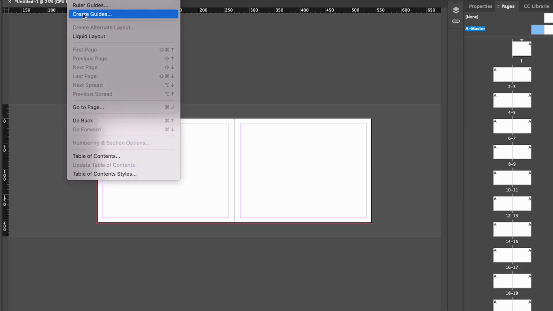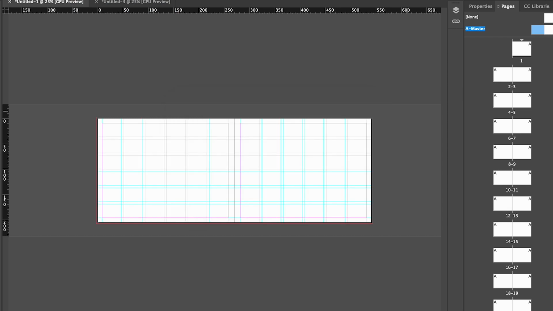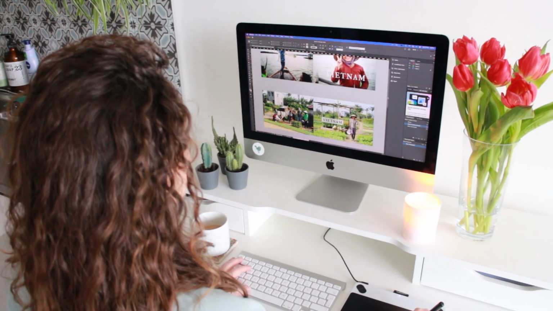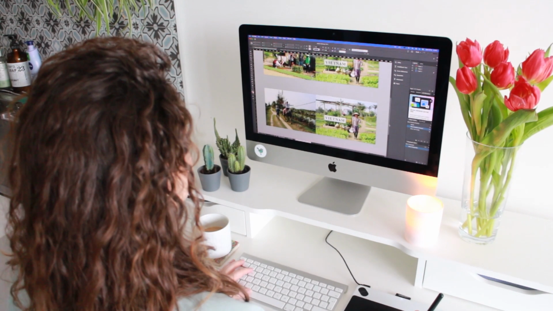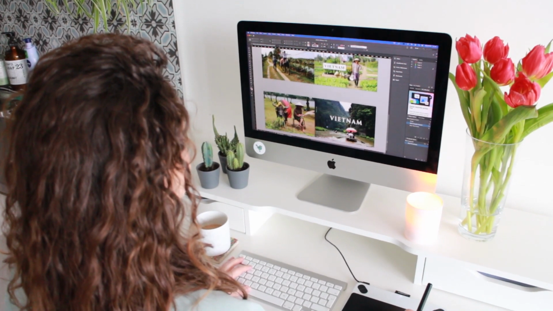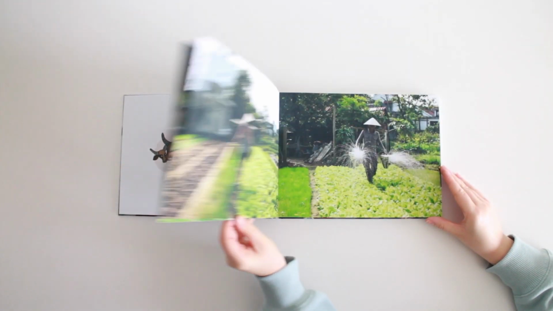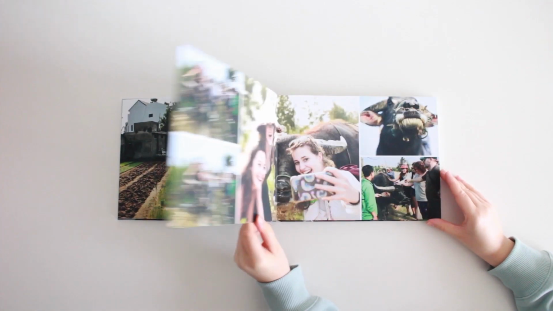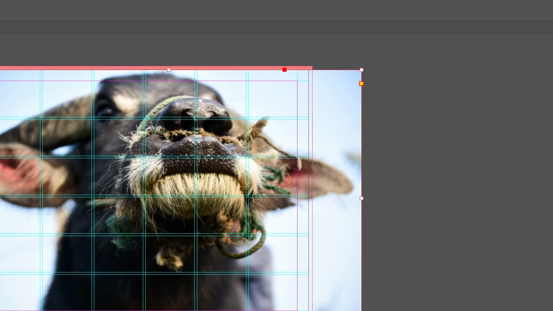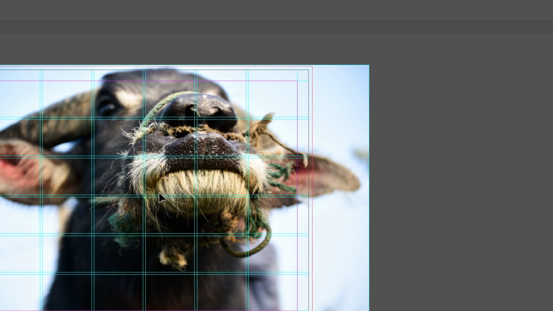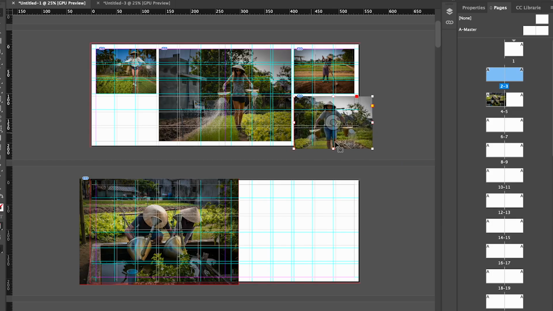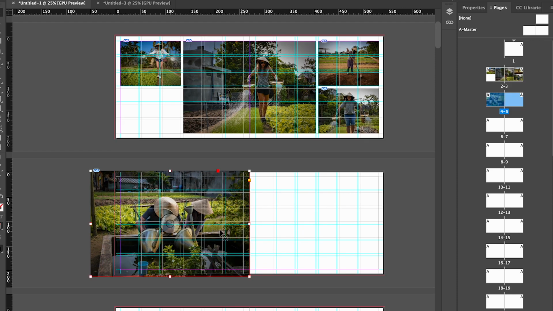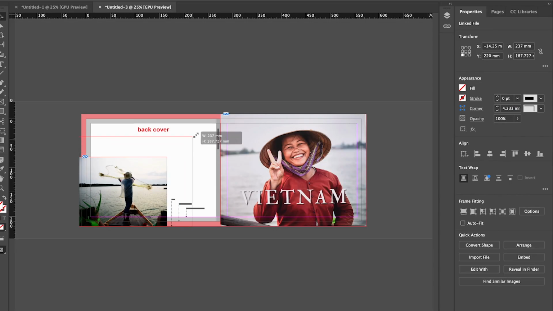Secondly, open your master pages and pages and create guides. This is completely for your own preference, but it will help with the structure of the layout. If you are looking for full bleed images, you must make sure your photos go over the red line, also known as the bleed. Make sure all images are high resolution, 300 dpi or above, or you may fail the pre-flight check. Then, get creative in design.